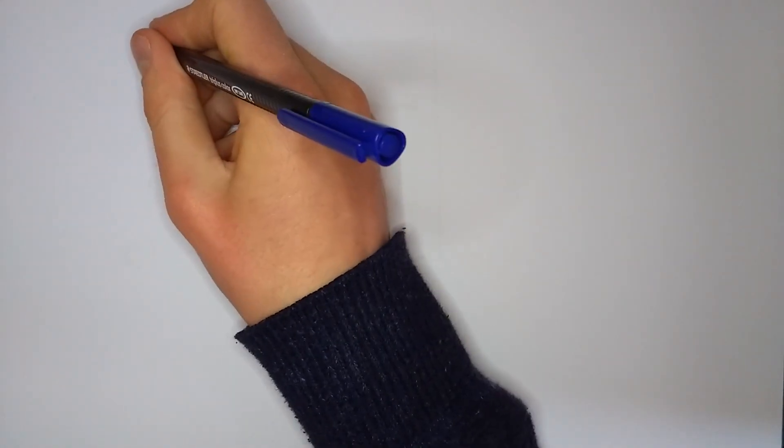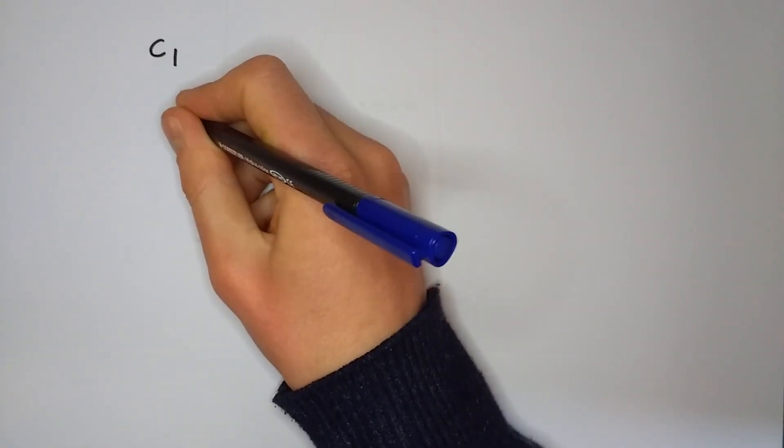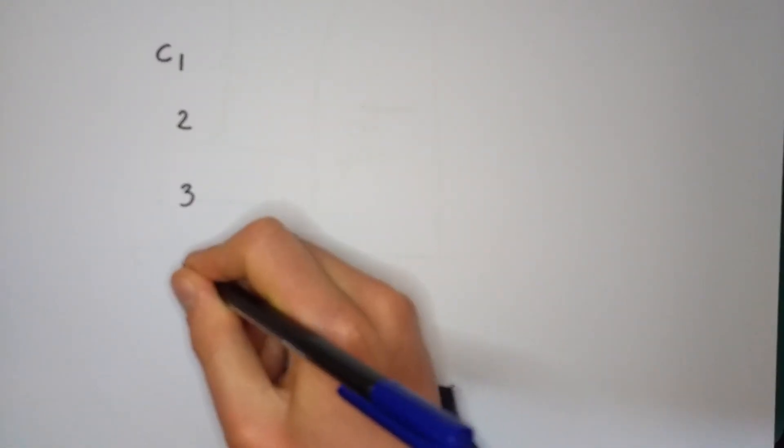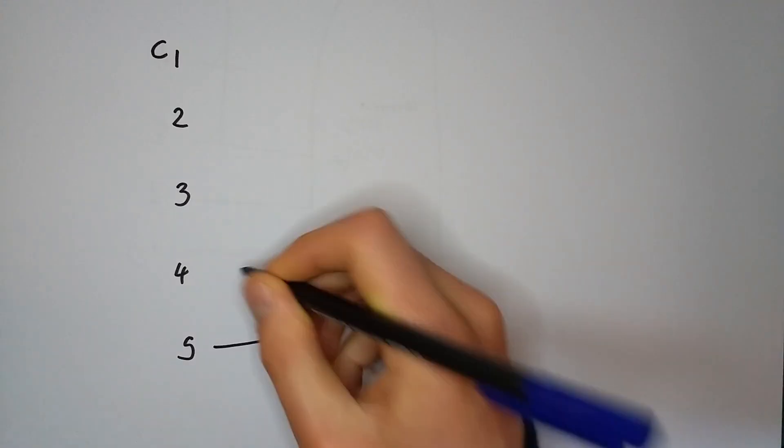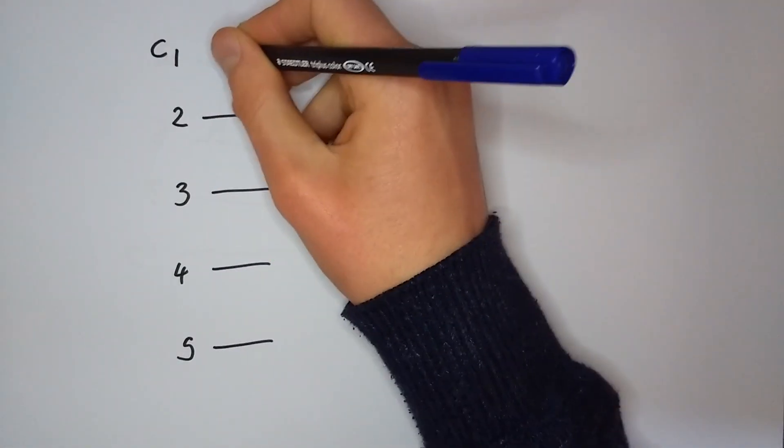Hey folks, today we'll be going over a quick functional drawing of the cervical plexus. This plexus is formed by the anterior rami of cervical spinal nerves C1 to 5, so we'll start with those.